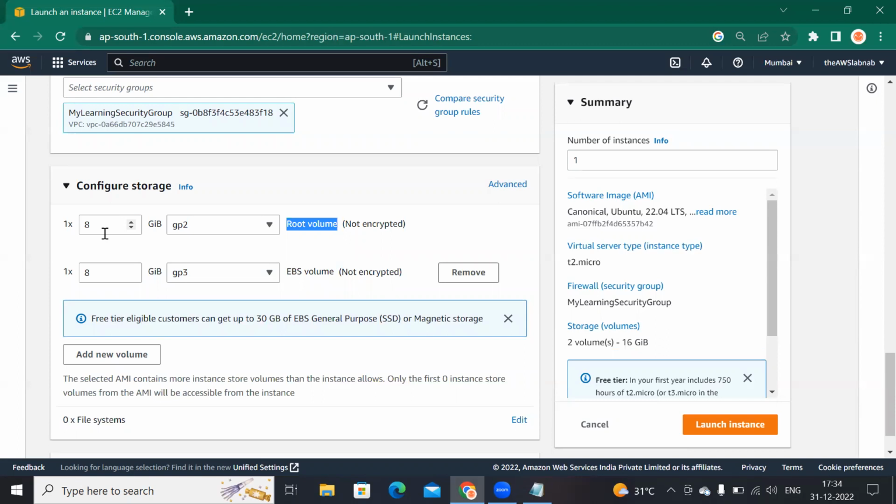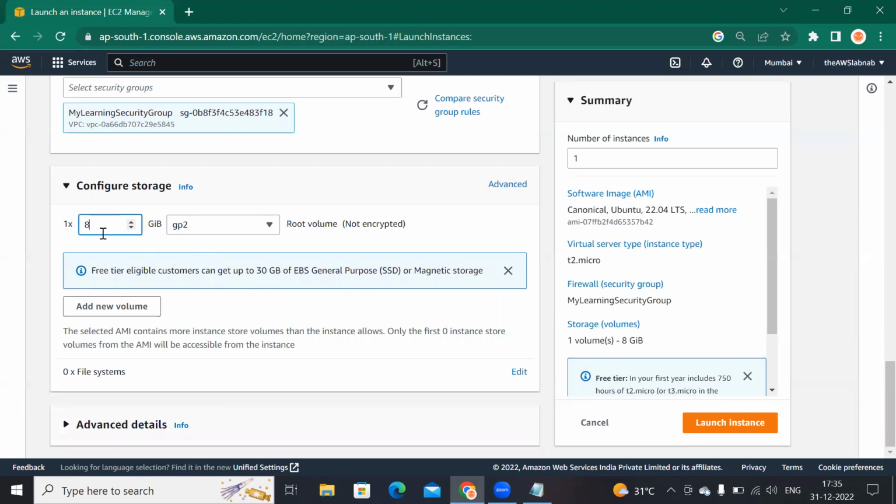If you want to increase the size of the instance, I mean the volume of the instance, you can directly attach it here, or you can simply increase your existing root volume from, let's say, 8 to 15 GB. I'm going to increase it, right? So we have a root volume, which is 15 GB, and it is not an EBS volume. If you want to attach an EBS volume, go for add new volume, and you can create a new volume in parallel with the AWS instance, right?